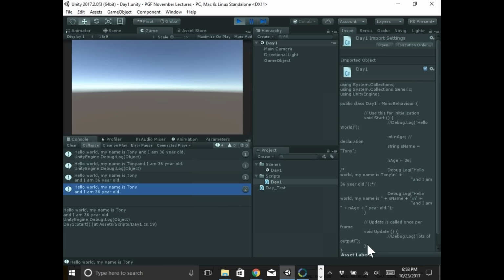The warning was known by Unity, so it knew to get rid of it. And now, when I run, notice I got a number 2 here. That's because this same line of code, variables or otherwise, was still executing from that same spot, printing out the exact same code. So it knew that this was a duplicate of the same code. So it gave me a number 2 right there.